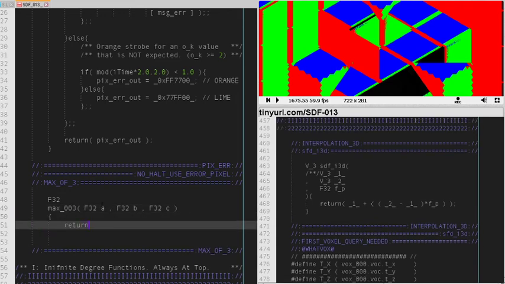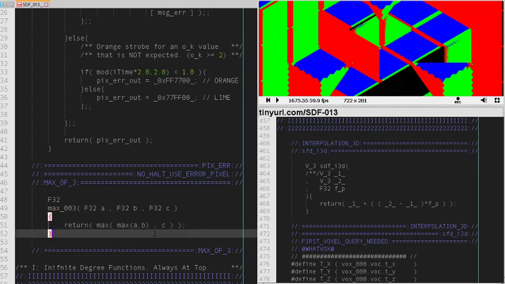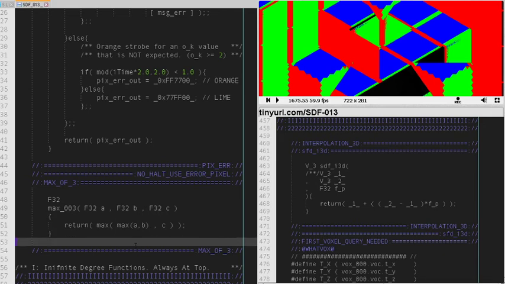And return the max of max A, B with C, right? Alright, so we just want to have the A, B, and C in the correct linear order to write it as plainly as possible. And there we go. We have our little utility function because I'm getting really sick of that.